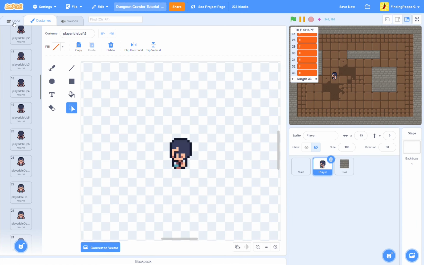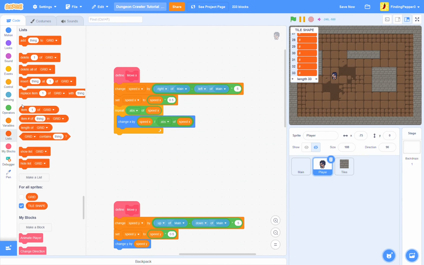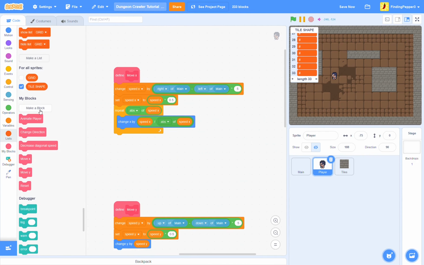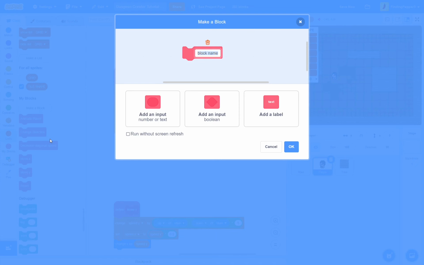Perfect. Go into the player sprite, and we need a way to check what tile we are on, or what tile is at a certain position. So I'll make a block called get tile at x, y.